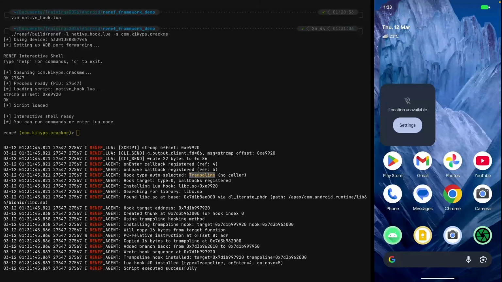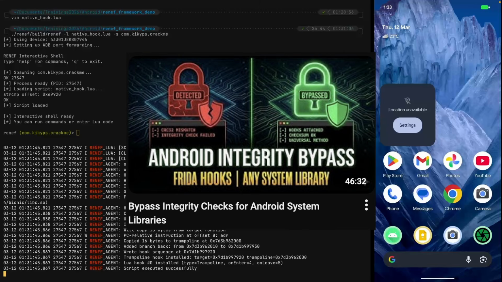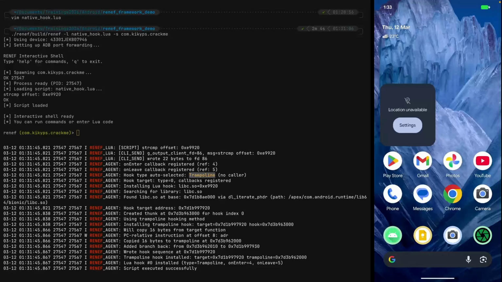And this is exactly why understanding your hooking engine is so vital. By using the inline method, we physically modified the text section of the library. The app's RASP engine performed a background integrity check, noticed the instructions modified by the inline trampoline method inside the prologue of the function, and caused the app to crash. Now, some of you might remember my previous video where we bypassed integrity checks using Frida. If not, I would recommend watching that video if you are interested in how to bypass such checks. The core logic is the same.